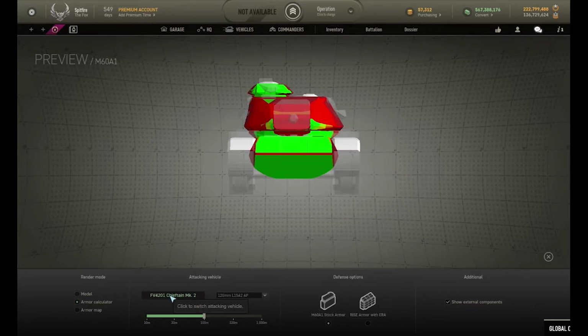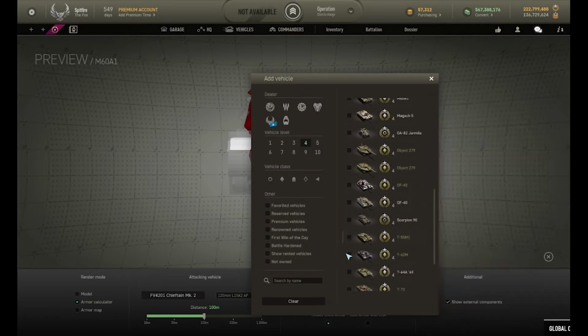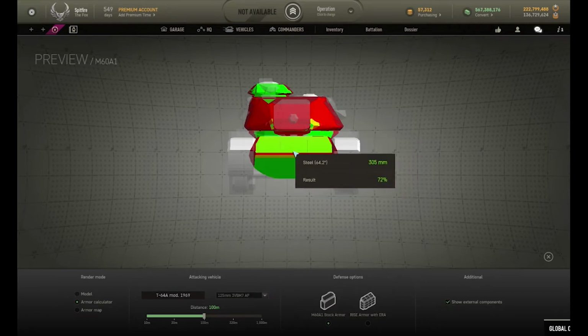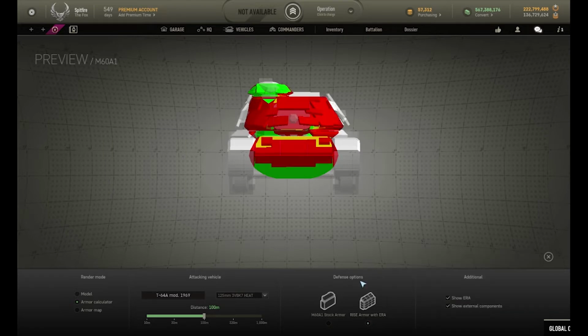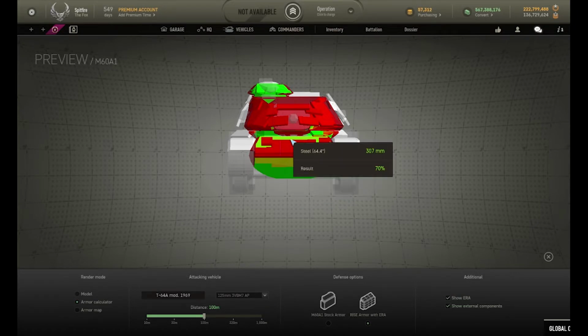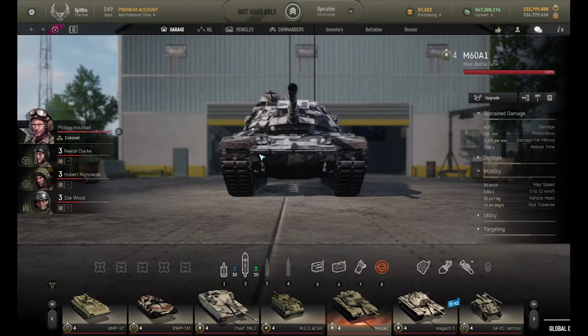You're basically green to just about everything on your tier with that. For instance, let's say a T64. T64 with AP is going to go through you like butter, same for the HEAT rounds. But once you put on that ERA, look. There is a massive difference. So that ERA does genuinely help.